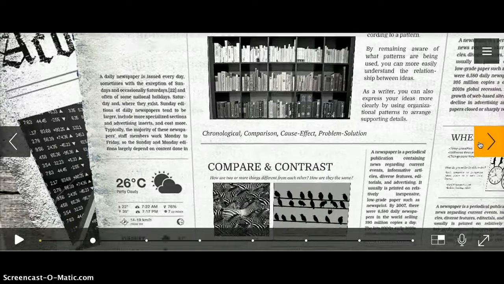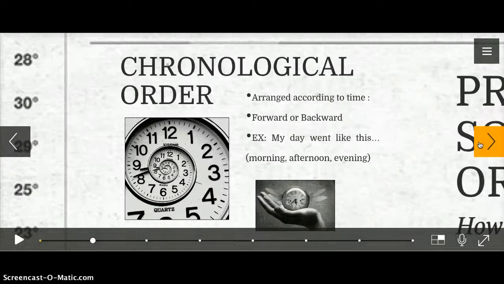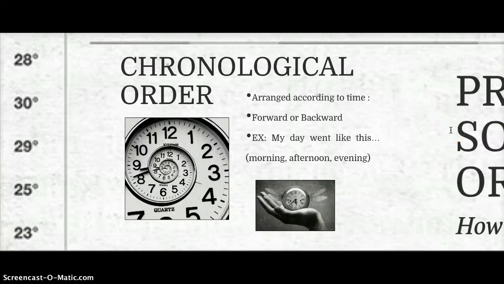So the first one we're going to talk about is the chronological order, and I think that this one is actually a pretty intuitive one to understand because this is already in order for us. We know that if something happened earlier, we'll talk about it earlier, or maybe we can work backwards through time. We can say, more recently, and then move backwards throughout history. And I think that this one is really interesting to use because it shows that progression of change over time.